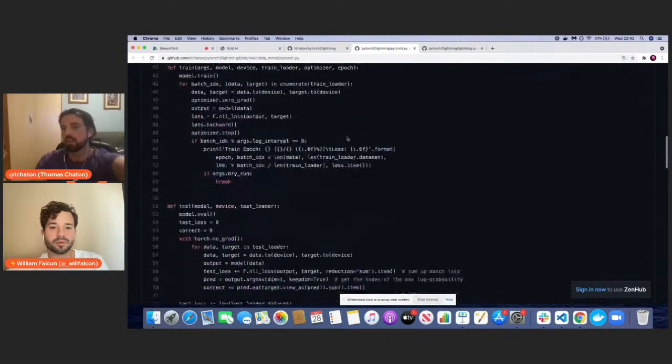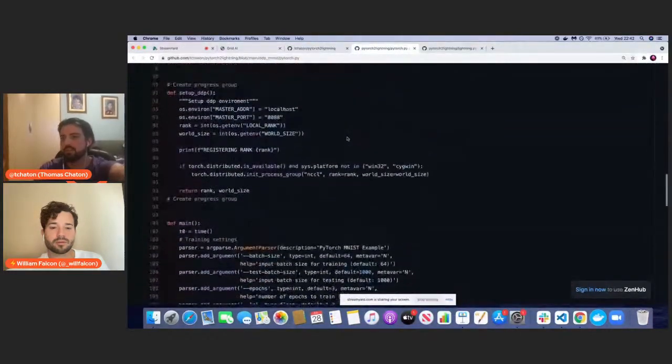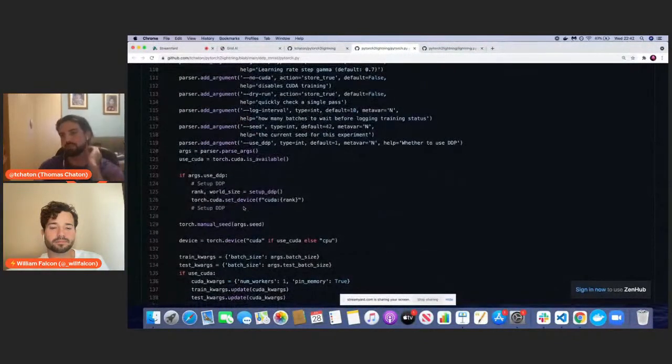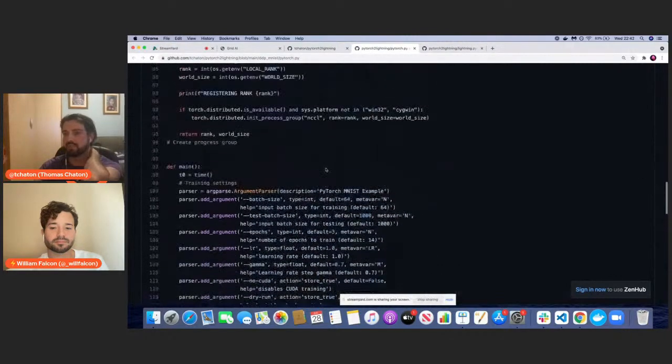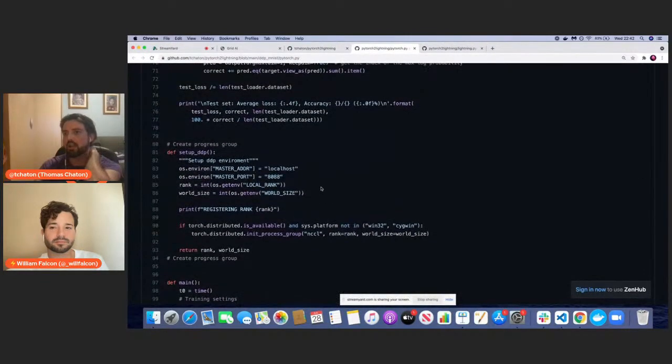Compared to before, there's a couple of things which are going to change. The first one is when you want to train in a distributed setting, you actually need to set up DDP. The way it works is you're going to get a local rank and a world size, and you are going to init a process group. The process group is going to be a way for the different processes to communicate with each other.